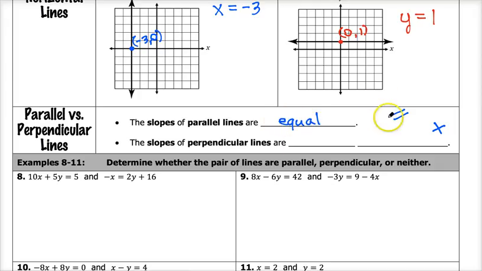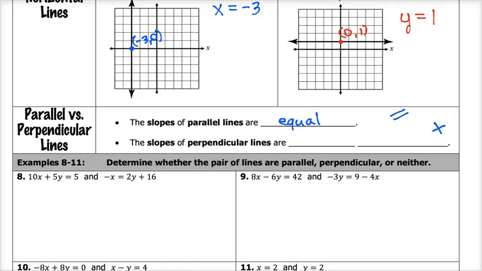And if you think about that for a second, it kind of makes sense. In order for one line to be parallel to another line, they can never actually cross, so the rise compared to the run has to be the same for both lines. Otherwise, eventually one would intersect the other at some point on the coordinate plane.